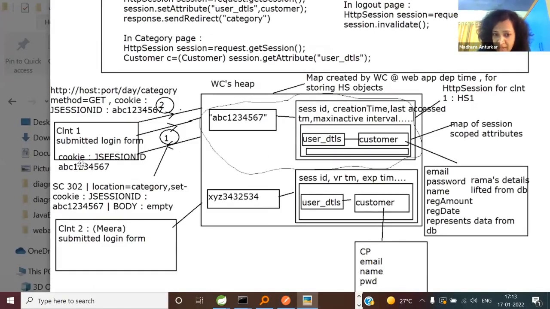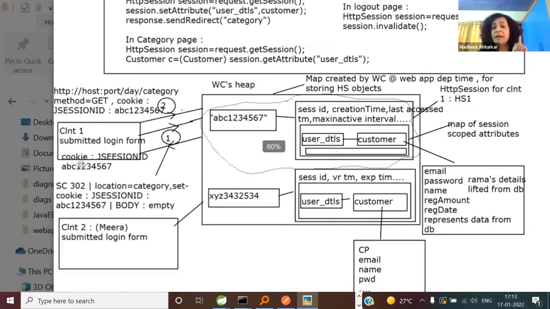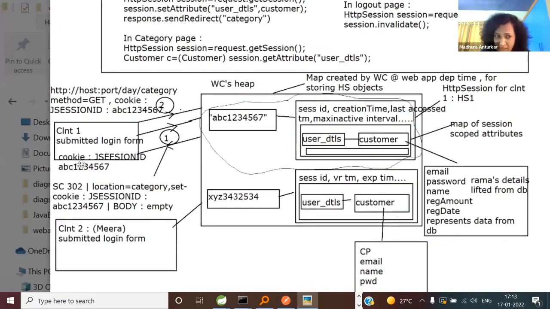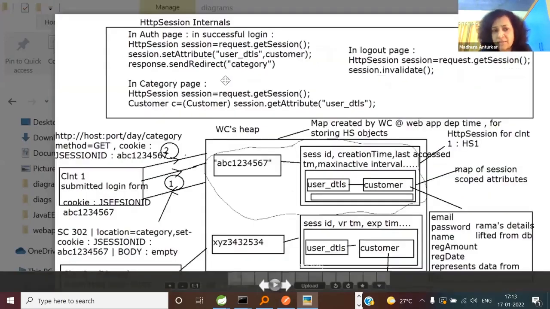So now the response is rendered. Now it is the client browser that looks at the redirect response location and generates the next request. Okay, so we are talking about RQ2. So what will be the RQ2? Host:port, whatever, bookshop or whatever, /category. Why am I saying /category? Because here I'm working in category. You change it to topics.